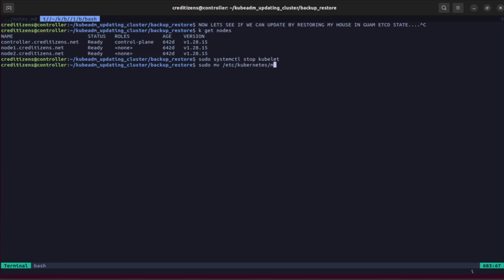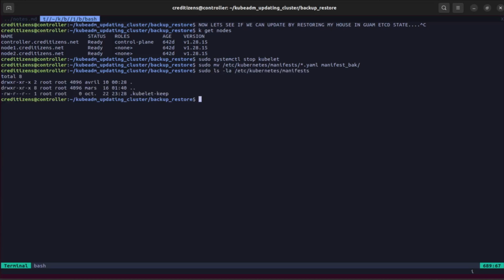I'm going to do the same here, move the manifest files, all of the YAML files, to the folder that I've created. Okay, so now they moved, means that the controller very soon is going to understand that it's dead. Okay, this is empty, just to validate it.